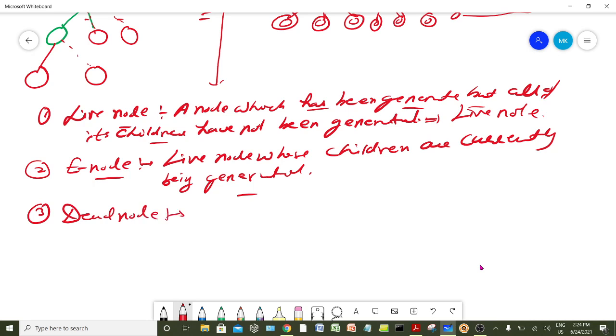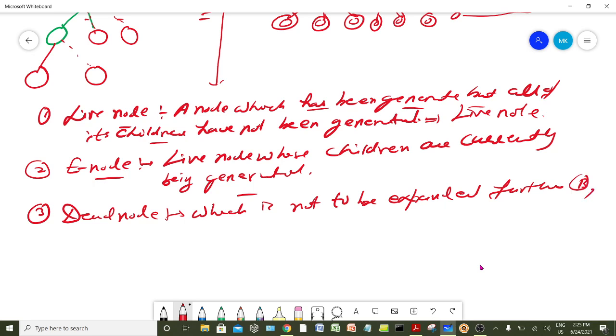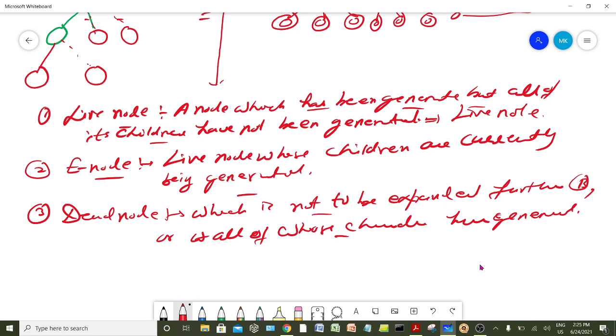A dead node is a node which is not to be expanded further, just like your B labeled nodes in your 4 queens state space tree, or all of whose children have been generated. So if any one of these conditions is there, then we'll say that a node is dead.